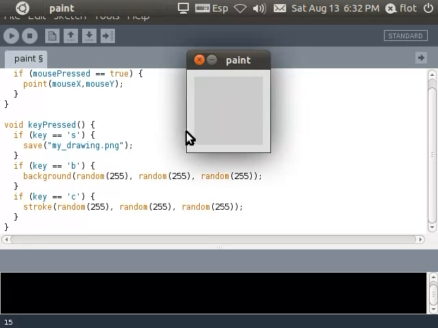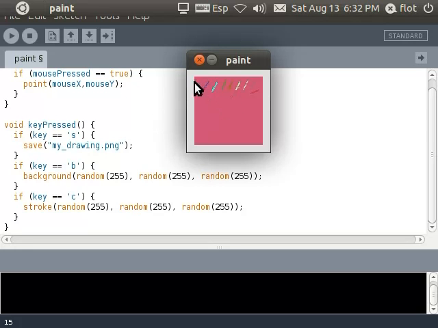And I run the program. So let's change the background with the B key, and let's change the color. So now every time I press C, I get a different color. But it's a bit uncomfortable that you don't know which color you're gonna get. It would be really good that somewhere on our display we could see which color was selected. So if we don't like it, we can press C again and get a new one.